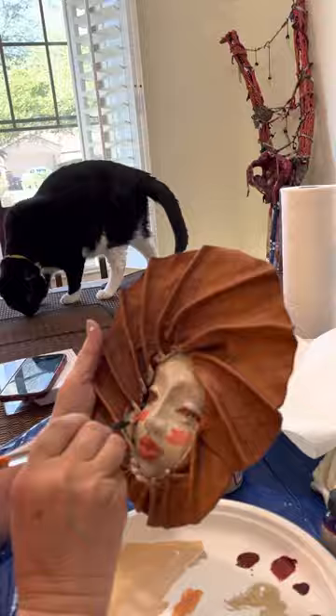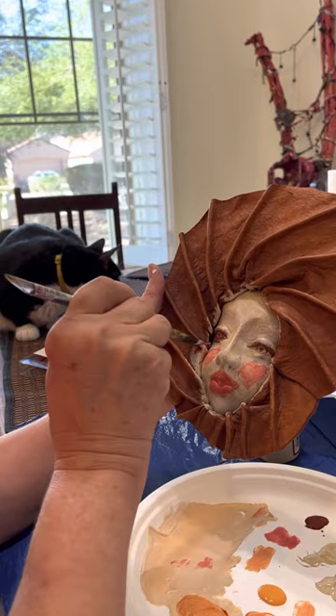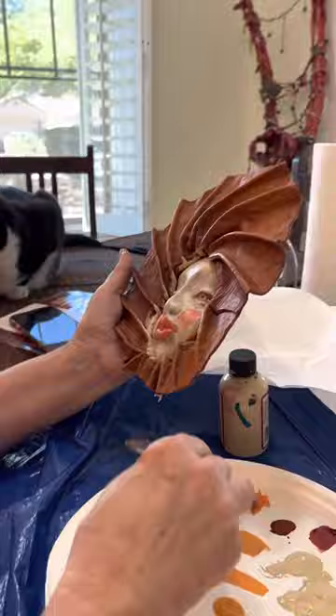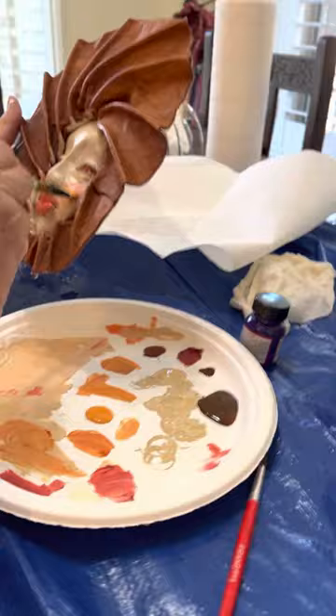I'm gonna put some here, and now she looks like a clown. I'm using that burnt orange with some white, and then the base was basically a titanium with white and — I don't know what color — I think I did use a little bit of Indian yellow, maybe just a little bit. The color is right here — it's that one, acrylic 'play in the sand,' mixed with some acrylics. I just keep mixing colors until it's kind of what I want.